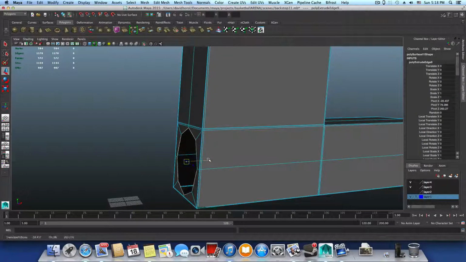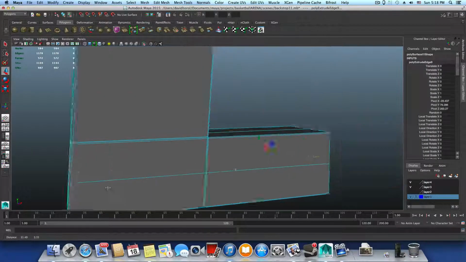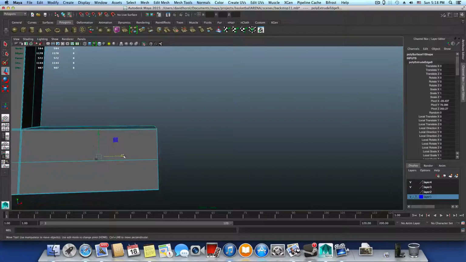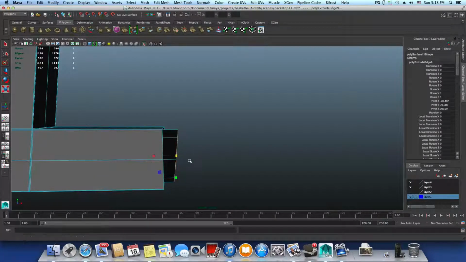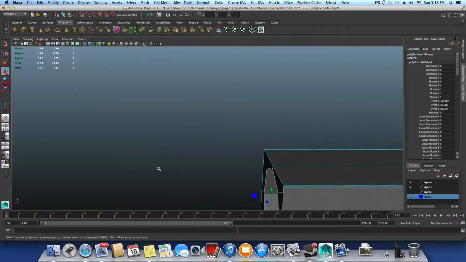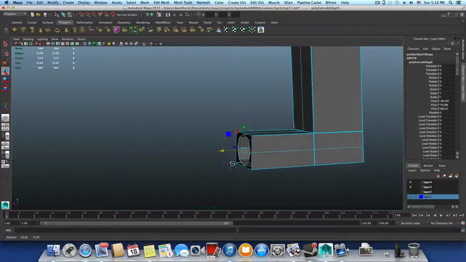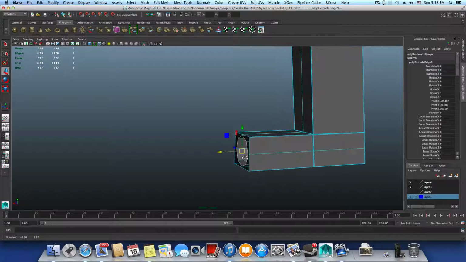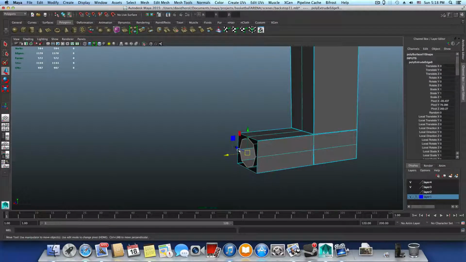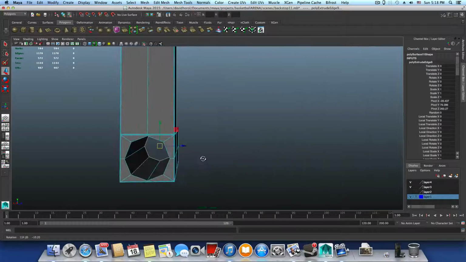I'm going to extrude this over here to here, okay? Use the scale tool to flatten this area, and then switch to the move tool, hold the V key, and snap it to this level. So now that I will go and mirror this, I will be able to patch this inner pipe as well.